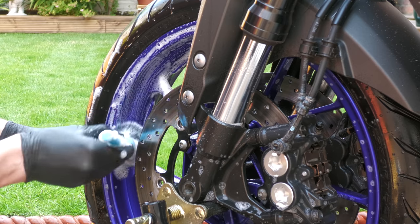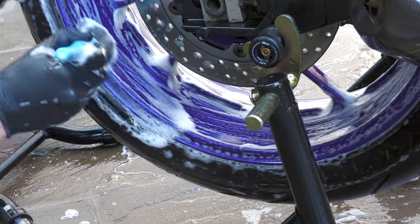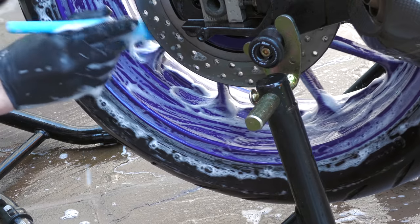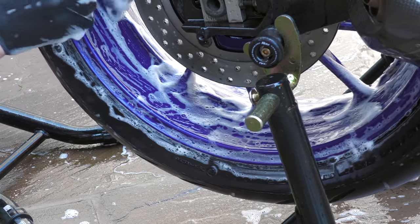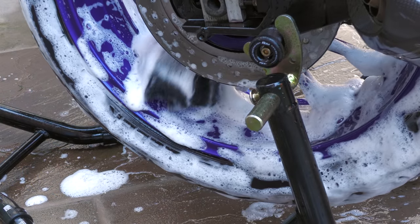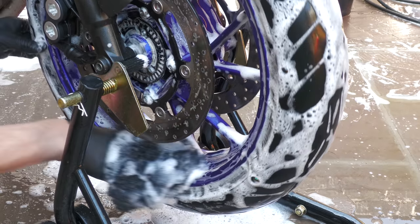Agitating the wheels of a bike with detailing brushes can be a bit of a faff, as disc brakes and sprockets tend to get in the way, but on the flip side there's no tight, deeply recessed barrels to tend to like on the wheels of a sporty car, so it all likely pans out to roughly the same amount of work. The wheels were then washed over with a shampoo-primed soft wool wheel mitt — while this isn't strictly necessary, I like to do it after applying a wheel cleaner I haven't used before, and it's always nice to wash things over by hand.